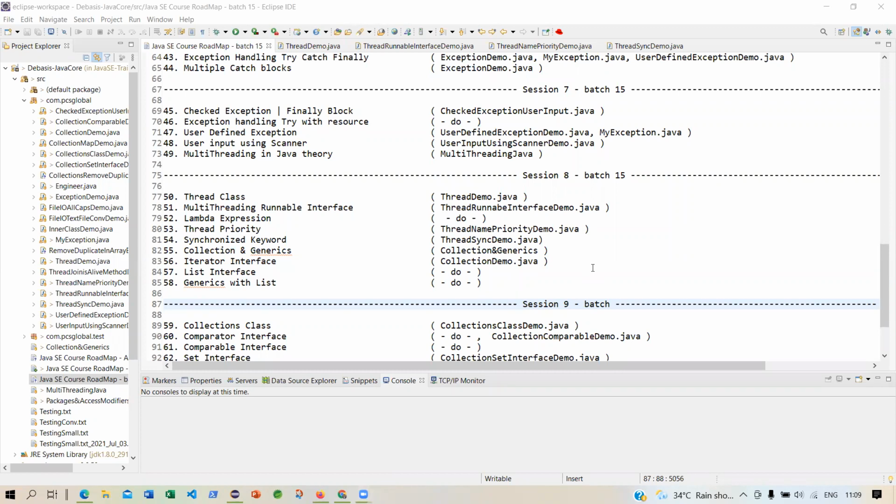Okay, so in the last session, what we have learned is about the final few chapters of exception handling. And we have also learned about using scanner instead of buffer reader and input stream reader, which is far more safer to use than the other two. And then we started with the theory portion of multi-threading, why we would like to use multi-threading, what happens when you start a thread, and what the runnable interface is.